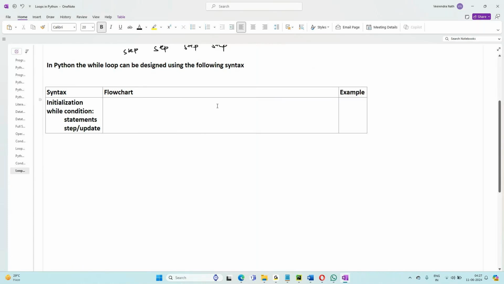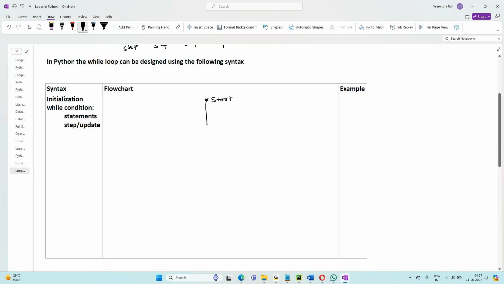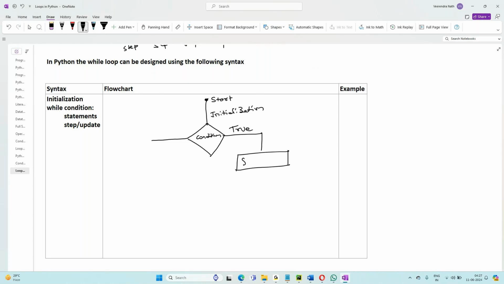Now, for the flow chart, you have the program start, you have the initialization, and you have the condition. If the condition is true, you have the statements, and then you will have the step or updates, and again you have the condition.